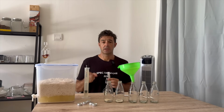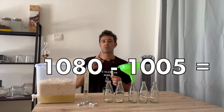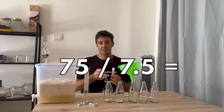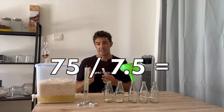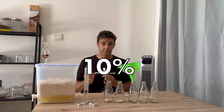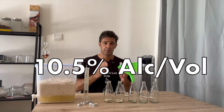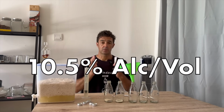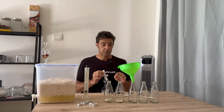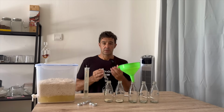I check also the final gravity, that is 1005. The original gravity was 1080. The difference is 75 divided by the coefficient, that is 7.5. The alcohol content at the moment is 10%. With the sugar inside it will be 10.5% alcohol by volume. Now we'll put the wine in the bottles. After, I will tell you with this ingredient how much wine you can make.